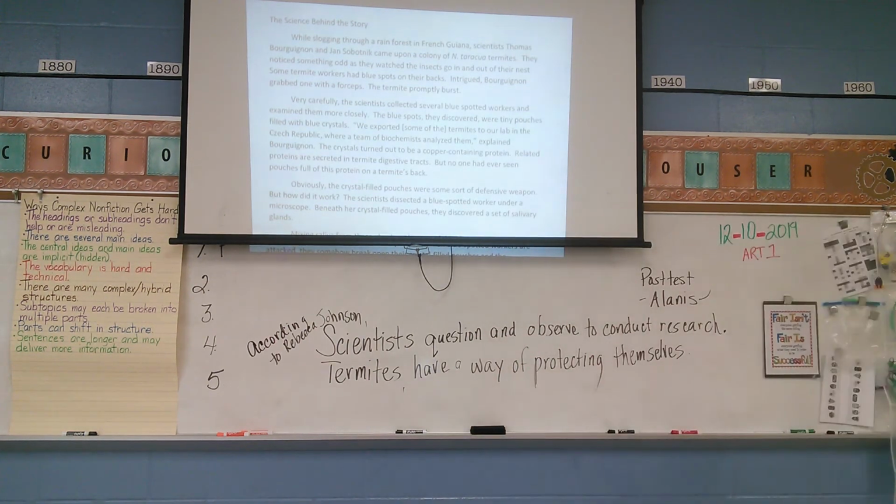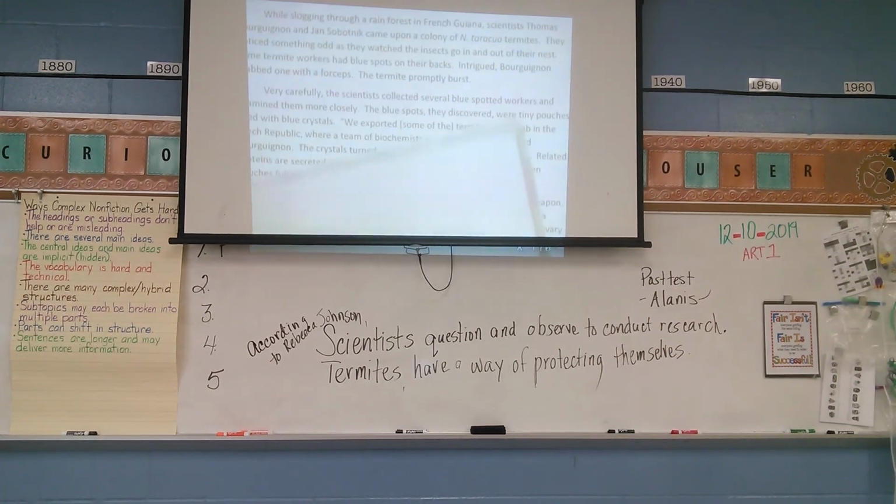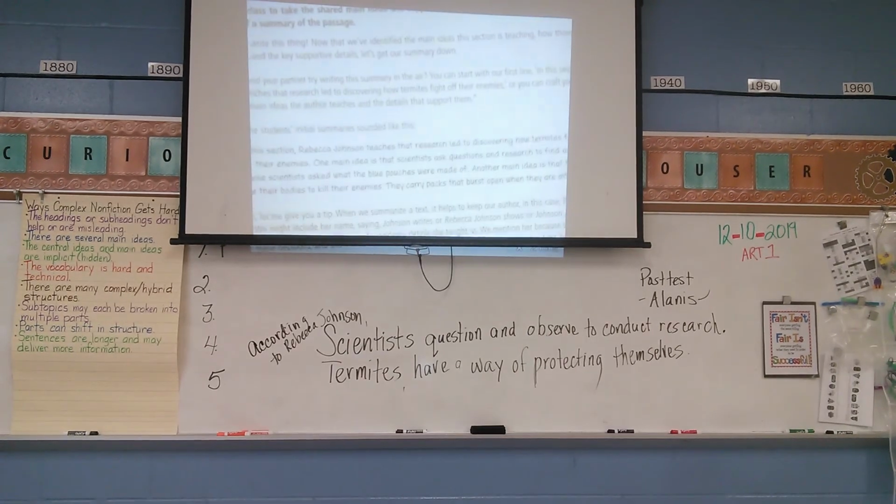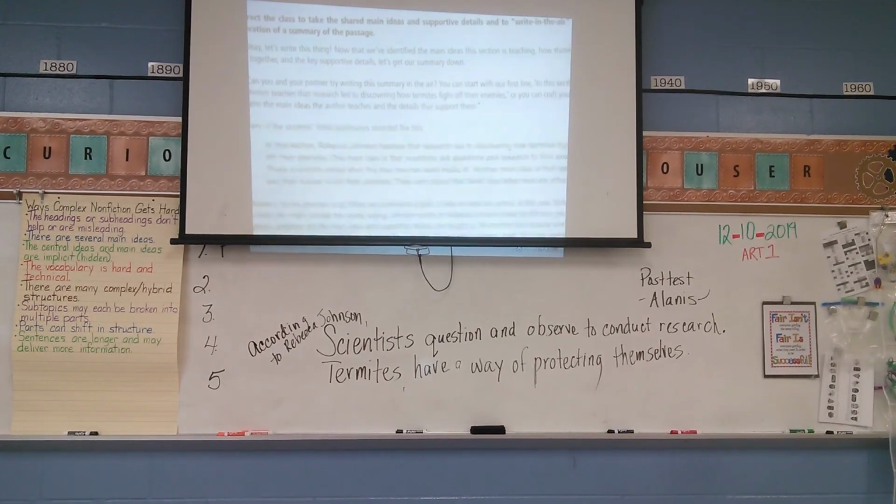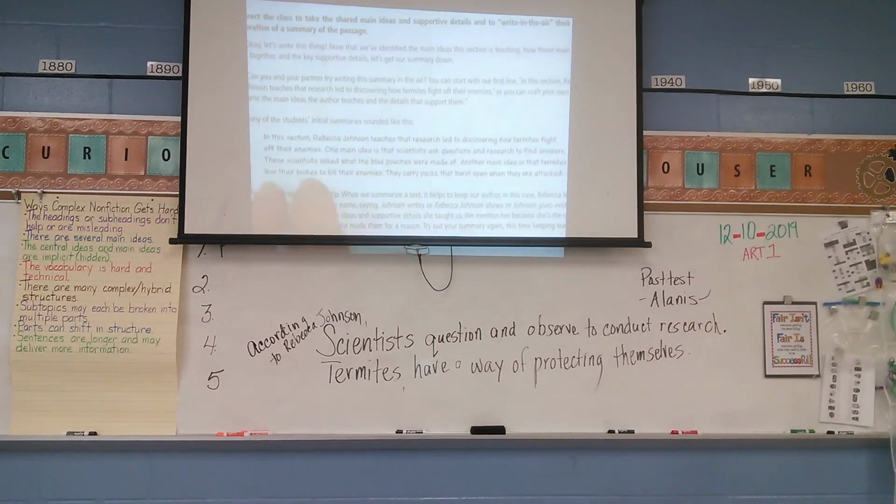All right, so I want to show you an example. And like I said, everybody's summary is going to be slightly different. There's no one wrong way or right way to do it, as long as you're focusing on the main ideas, both implicit and explicit, and as long as you're choosing your details strategically so that they support your main ideas and do not fall back into a retelling of what you read, okay? So here's an example I'm going to show you. This is the example that they give us to use as a mentor text for this part, okay? And it's right down here.